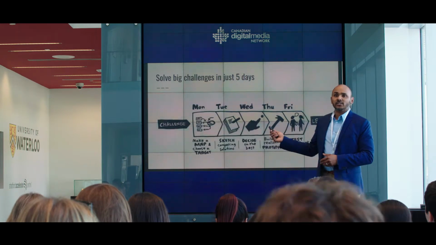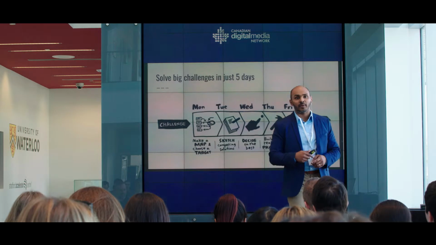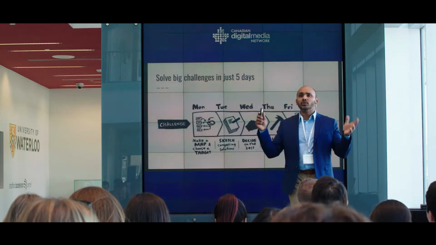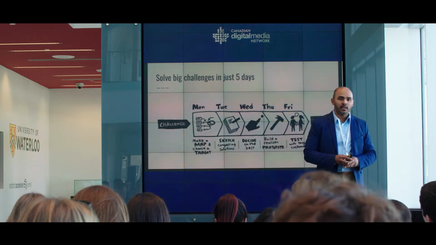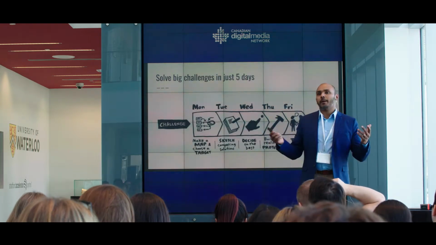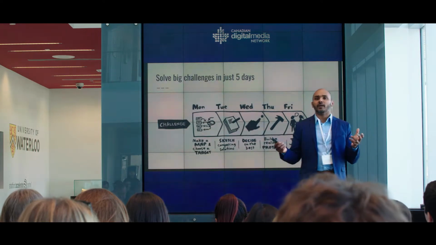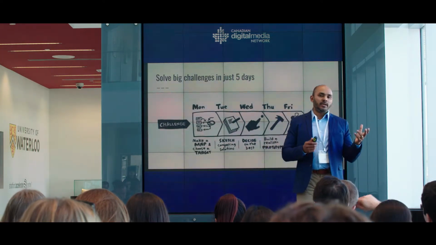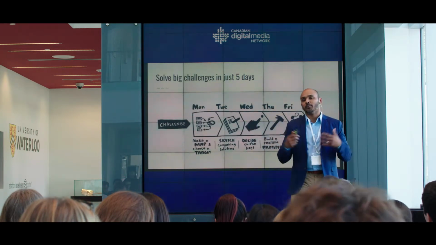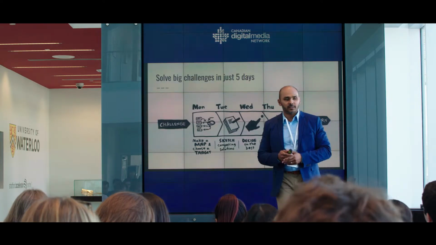Some of the examples that you'll see on screen are from a sprint that I ran, that ended yesterday for me, and started on Monday with some very loose ideas that actually ended up in something tangible that we could test. So on Monday, we make a map, we choose a target, we identify what that is and who we're going to be designing a product for. On Tuesday, you do your divergent thinking, where you're getting a group of people to come up with multiple solutions. Then you decide, and then you create a prototype, and then you test it.